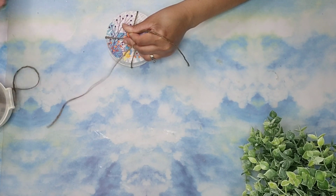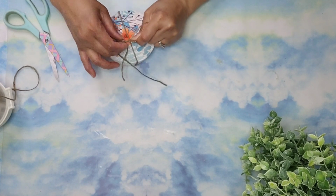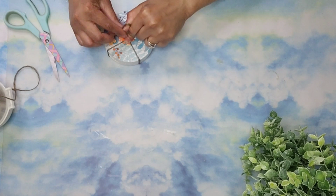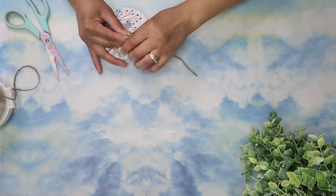You can also embellish it a little more if you wanted to by using a little tag and maybe putting a stamp on the tag with your business name as well. Or you can just do a cute note or embellish it with a little heart.